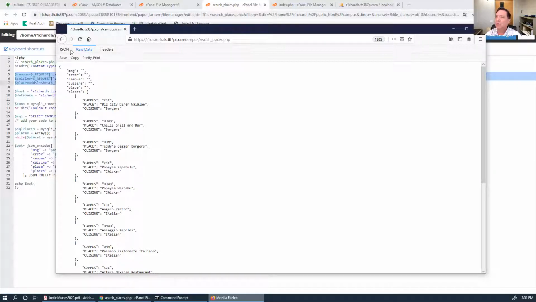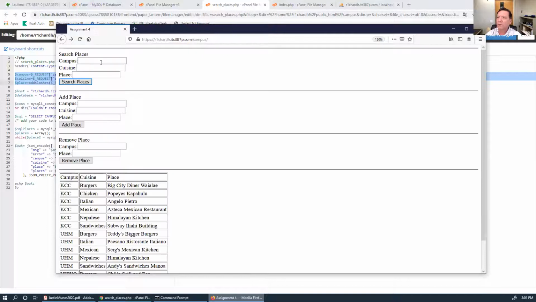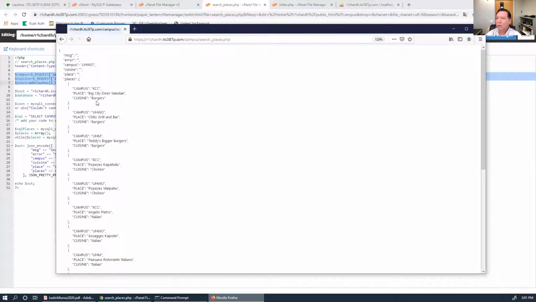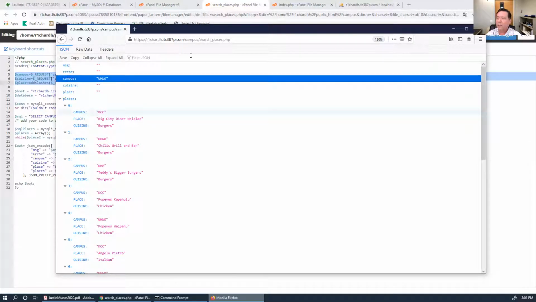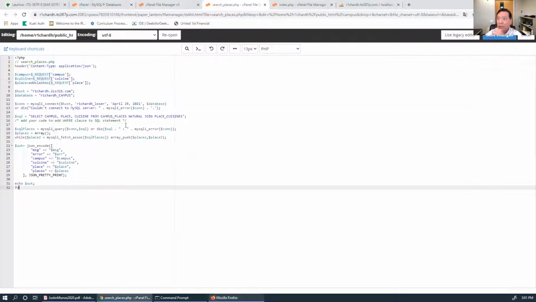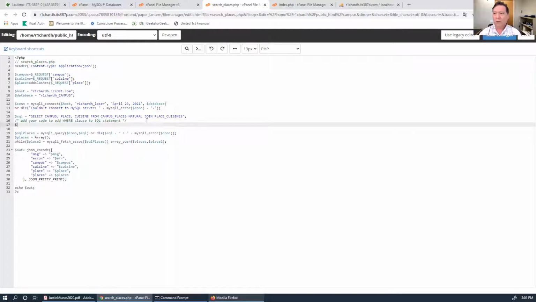Now, the first thing we should probably do is get this to work. Because if I say, for example, UHWO, it does not just give me the UHWOs, does it? Even though this comes across like that, it displays everything. That's because we don't have this filled in. Let's fill that in real quick. I'm going to create another variable called where, W-H-E-R-E, and start it out equal to nothing. Semicolon after the statement in PHP.